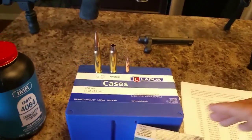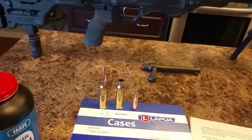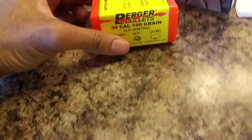I have here rifle large primers, the usual 210s. And for cases, I'll be using Lapua. This is just regular Lapua 308 cases. And for bullets, I settled on the 190 grain bullets.